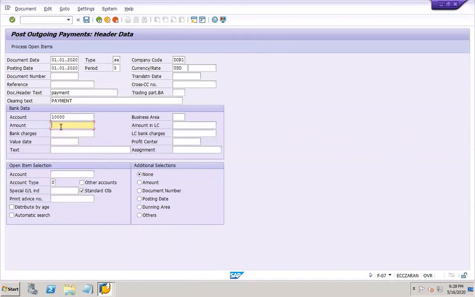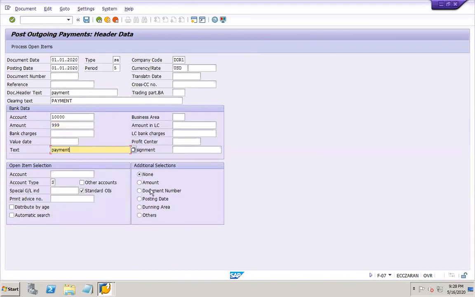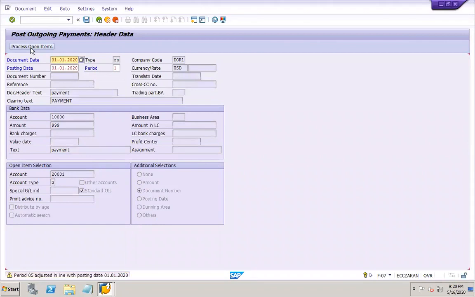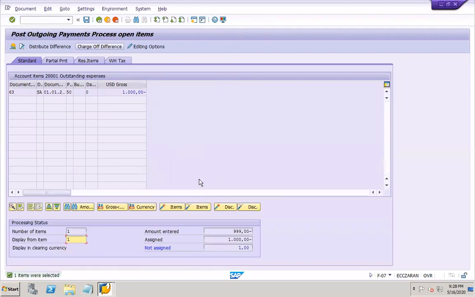Instead of 1000, if I give 999, what is happening? Let us see. Document number was 63. Say process open items.